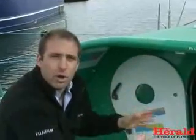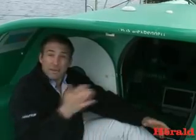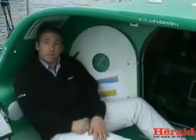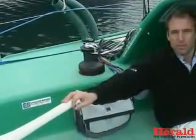Okay, so here we are at the forward end of the cockpit, and what we have is a little cuddy area here, and when we built the boat we had this fitted specifically so that I can sit underneath and take shelter from the elements when I need to be on deck. There's lots of times in this race where it's so rough that I need to be on deck to take charge of the boat, but at the same time I need a bit of shelter just to keep out of the elements, so this is why we built this, and as you can see it's perfect for my size. And I spend up to sort of half an hour at a time, or even an hour, just lying here and sleeping, actually, rather than going down below. So if anything happens, I can get right onto the tiller and steer the boat out of trouble if needs be.